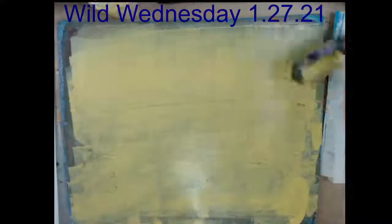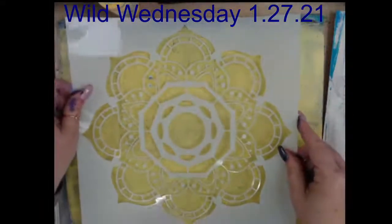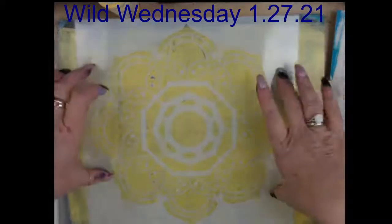I am going to put this down, and then I'm going to show you a technique I was working on earlier today so that you can see what I was doing. I was putting paint and or alcohol inks and sprays and things down on the board, right? Then I put the stencil on top of it. Then I take a piece of paper and I remove some of that.